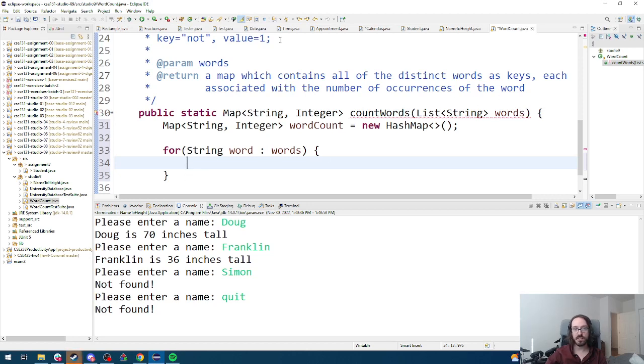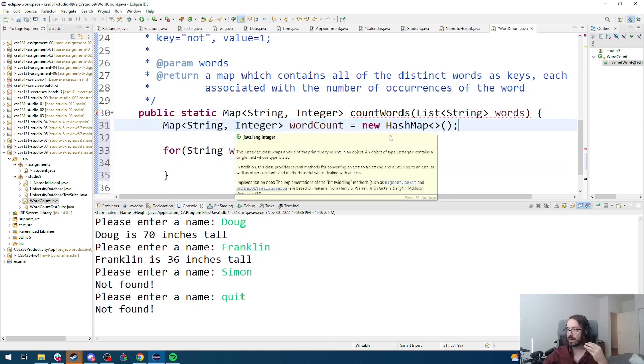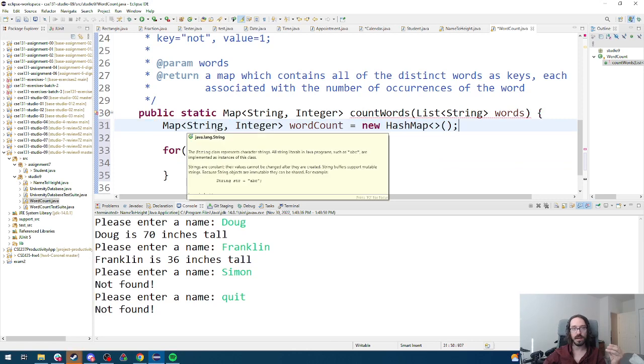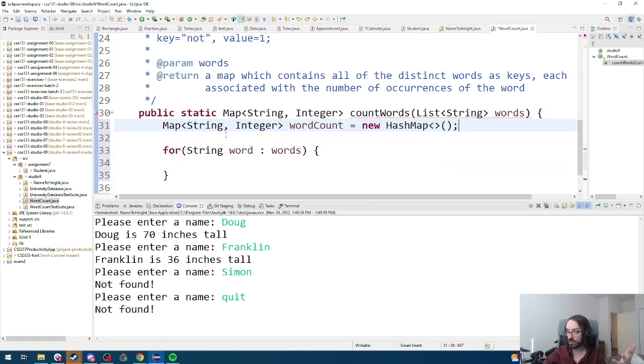that we have two situations that can happen. If I plug the word into this map and it gives me back a value, I know that I've seen that word before, whatever that number of times is that I receive back from the map. If that's the case, then all I need to do is increment that value by 1 and put it back into the map.